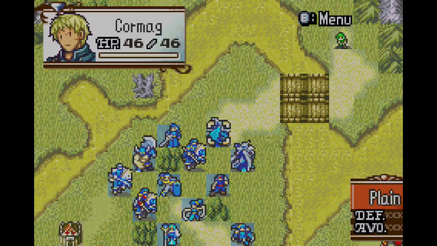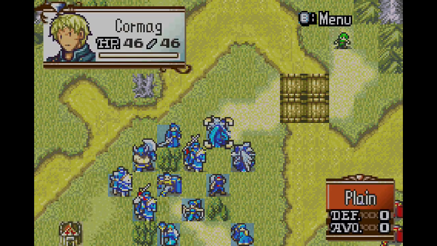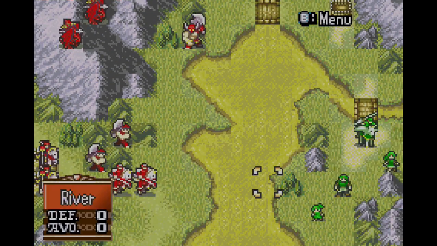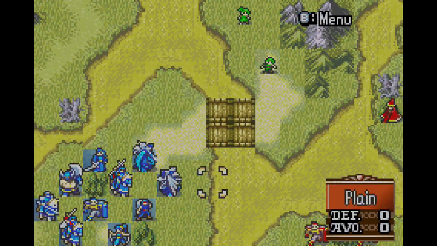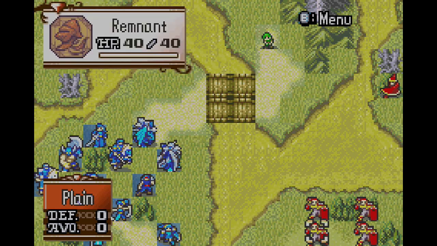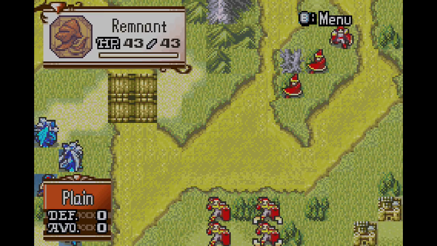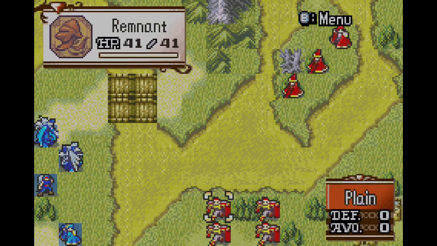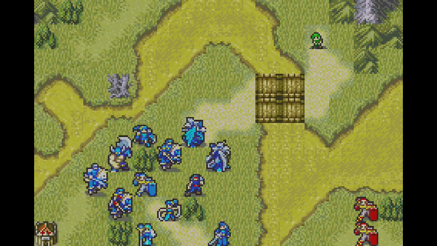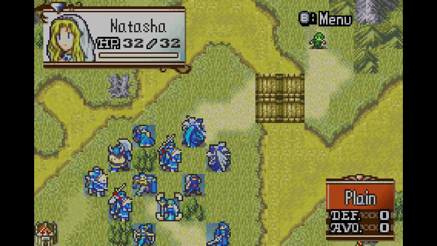Formation-wise, I'm going to make sure that my flyers are around here, because what I want to do is intercept the flyers before they get to the NPCs, and of course Cormag's Dragon Spear is going to be very useful for this. Now, it's not necessary that you deal with the heroes across the river just yet, but you might want to deal with them relatively early in the chapter just so they don't become a problem later on.